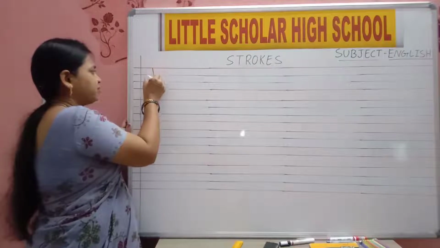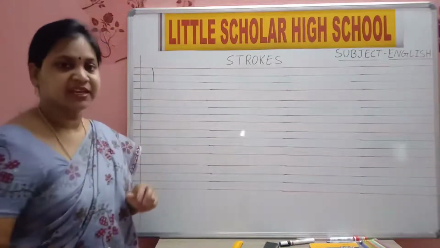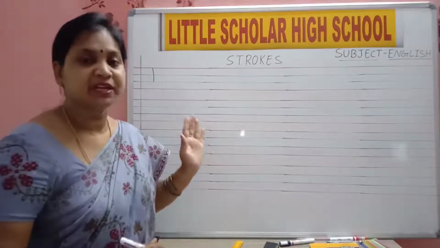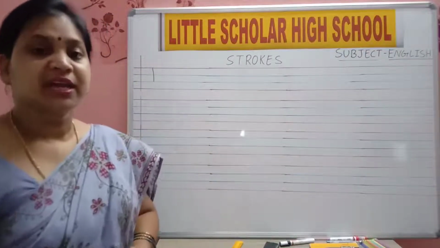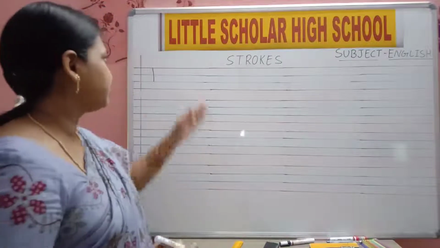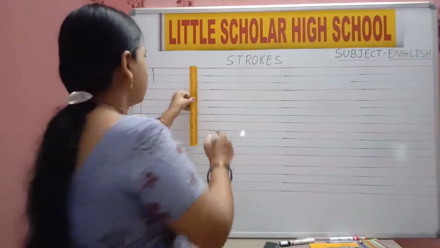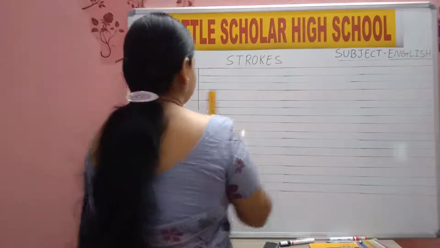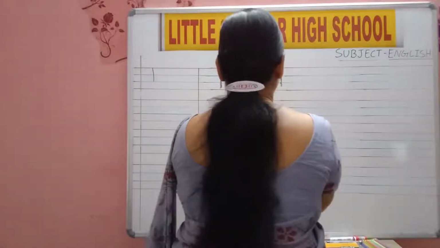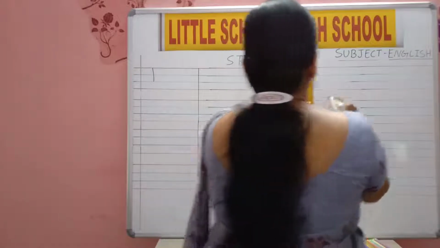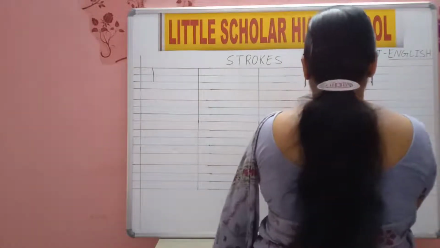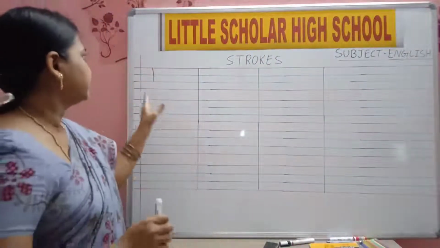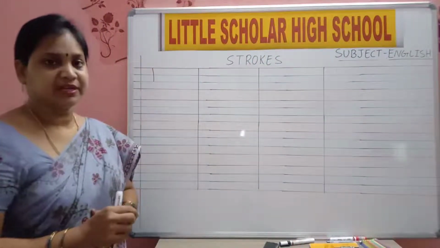Which line is this? How is the line? Standing. Yes, standing line. You will write this in your English 4-rule classwork. You will divide the paper into 1, 2, 3, 4. Okay. Then you will write it in the 4 lines.